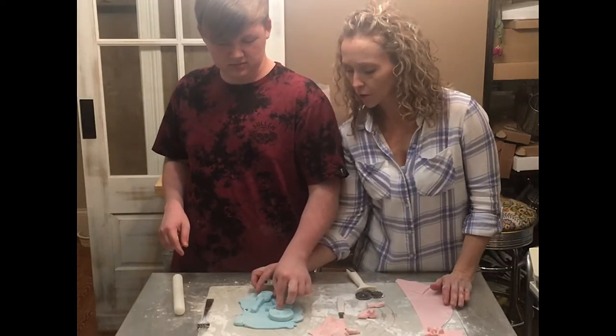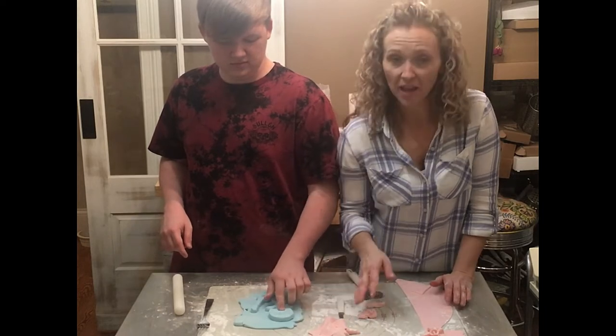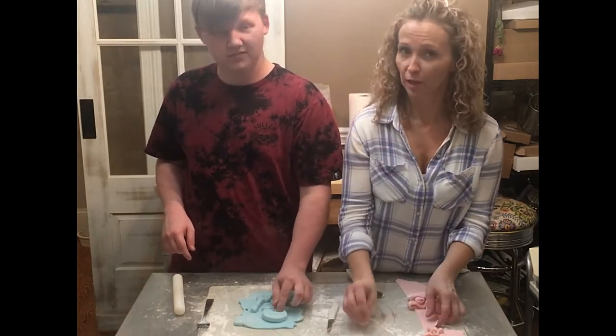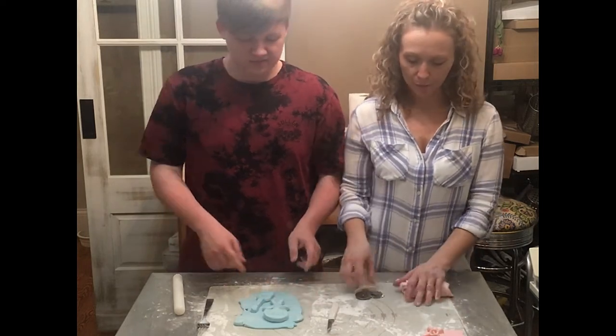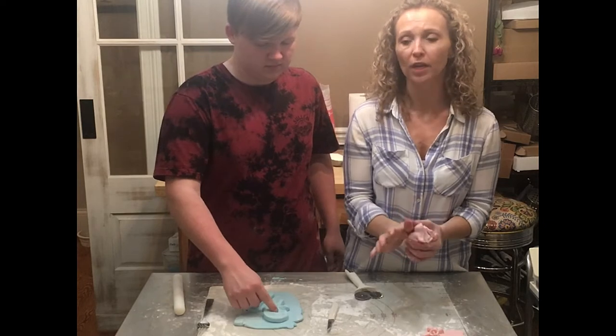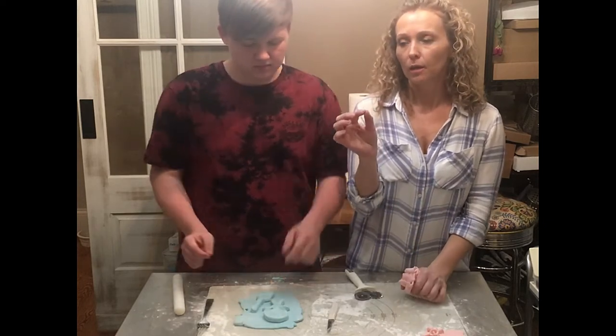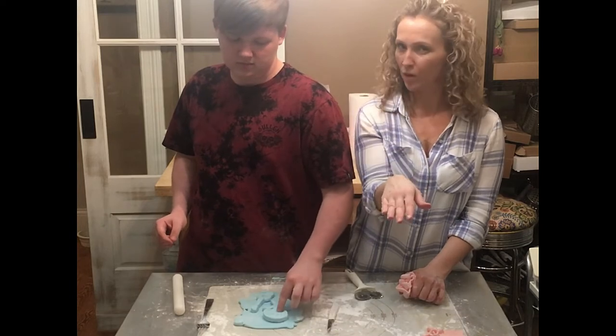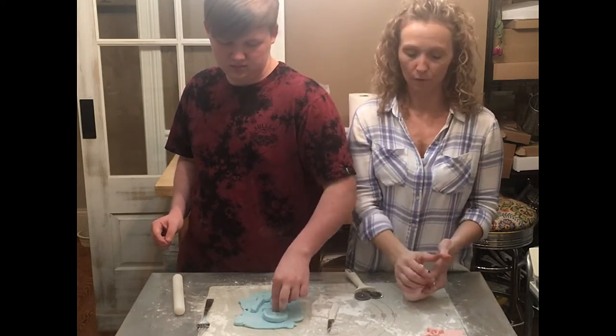Landon has made a weird guitar and a guy with a big head. And I don't know, it's been a while since my children have played with Play-Doh, obviously at their age, but I don't know what tools come with that anymore, but I'm assuming you could use the same tools. I don't think you could run it through some of the tools that come with Play-Doh that look like spaghetti string or have to be pushed through. I think it's going to start to get sticky if you do that.